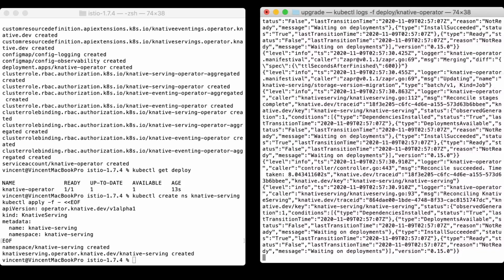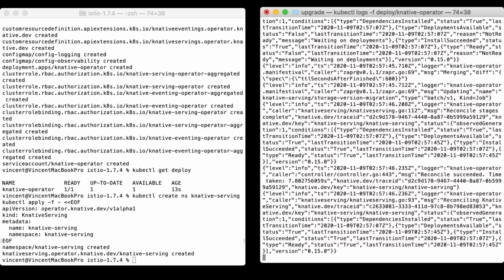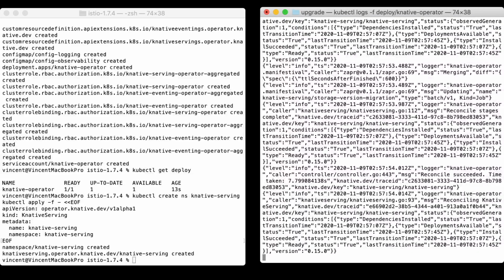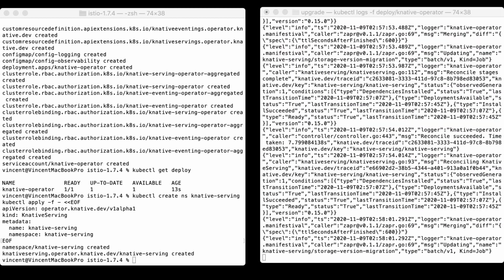Reconcile succeeded. Okay. This is what we're looking for. No, it's still rolling up. Let's check the status of the CR with this command.